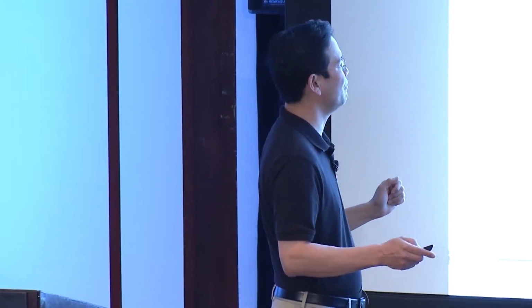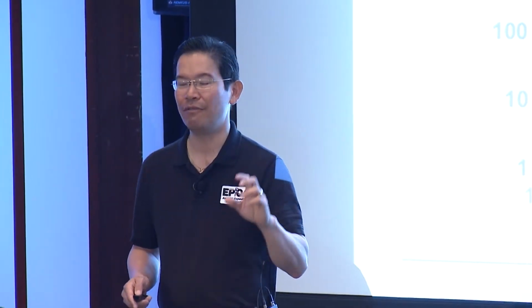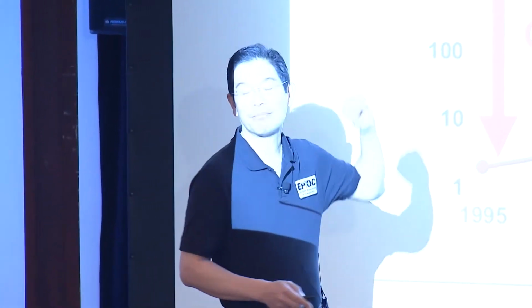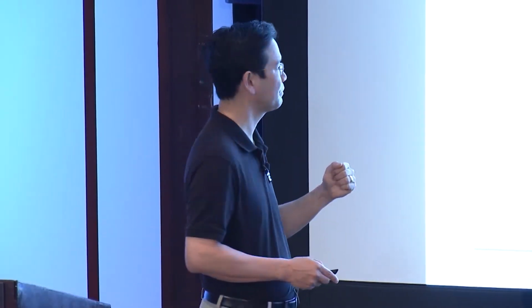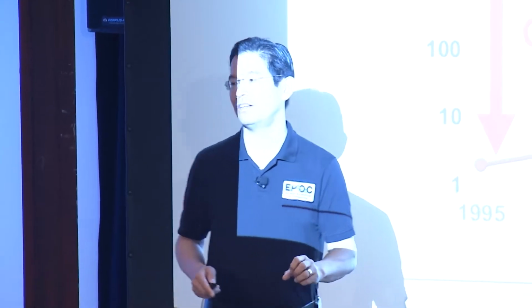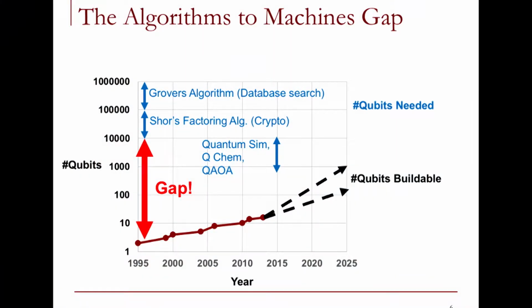Now, in the last 5 years, we've had an explosion of algorithms that are nearer term. These algorithms are very interesting because they have practical applications. That's quantum simulation, quantum chemistry, and something called the quantum approximate optimization algorithm that allows us to do things like graph optimization. However, these algorithms are heuristic. We don't know what their computational advantage is. So we really need to run these on real machines and see how they react to the noise of those machines. Even with these algorithms, however, there's still going to be a bit of a gap between the machines that we expect and how many quantum bits we need.